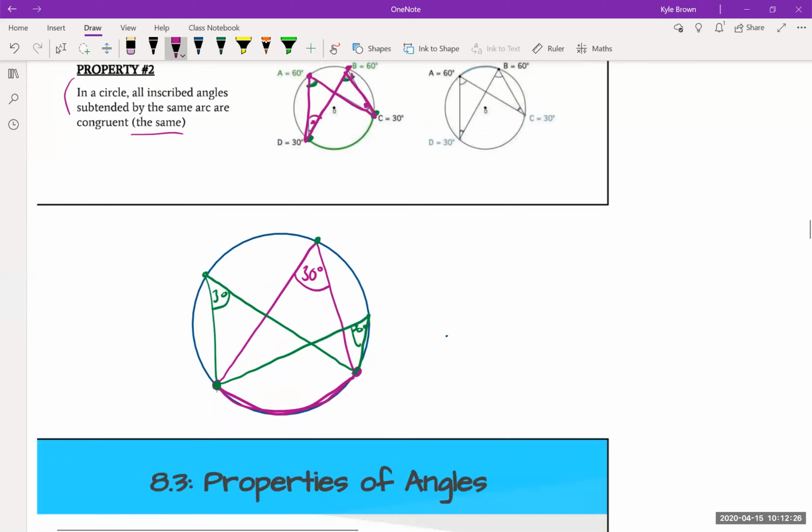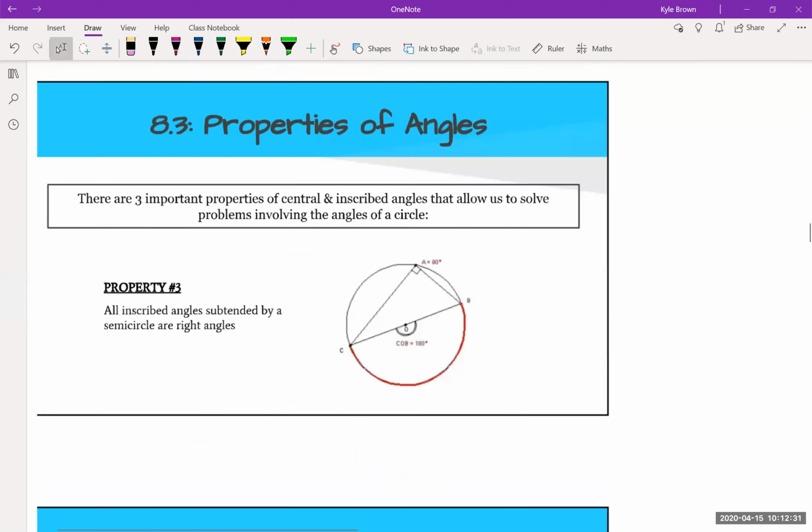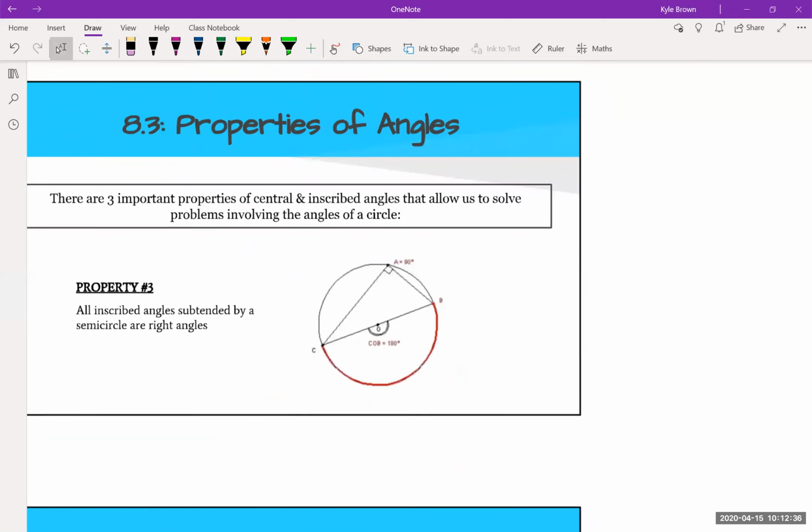All right, last one, property number 3. Property number 3 actually is the same thing as property number 2. It probably shouldn't even get its own, but it's an easy thing that when you see it, you can just know it right away. But here's the idea. They're saying if you've got your 2 points, the minor arc there goes all the way around, and it's actually half of the circle there. So your chord is actually splitting this thing right down the center.